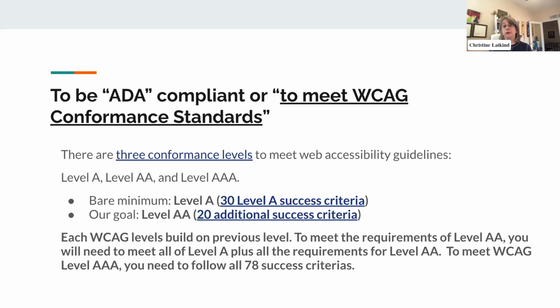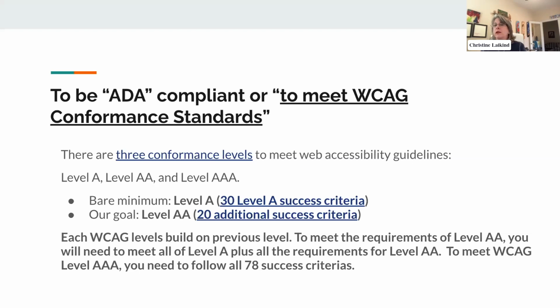Then in level AA, there are 20 more success criteria. So in order to meet level AA, you have to take the 30 from level A and then add the level AA 20. And that gives you 50 total that you need to meet in order to be level AA.